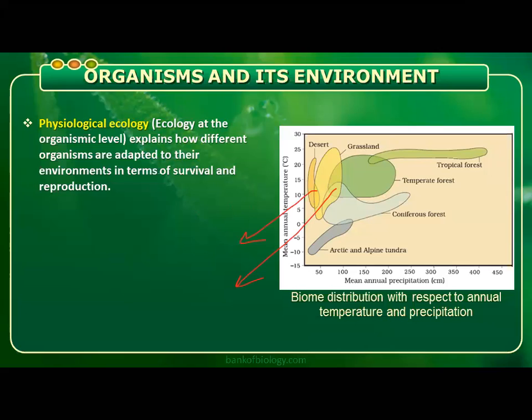This is grassland, and this is the temperate forest, a little better after the tropical forest, and the coniferous forest is also a little better in that way. So the examiner has a great choice to ask these particular things. You see here arctic and alpine tundra, where the temperature is very low. It ranges from -10 to 0, and we know they are covered with ice. The mean annual precipitation is between 100 and 150. All these you have to recognize. You should practice them when they are given individually.